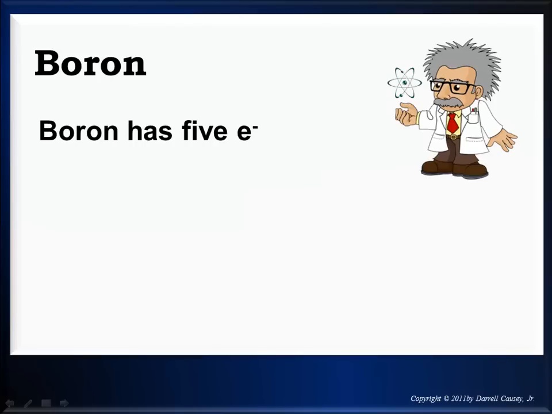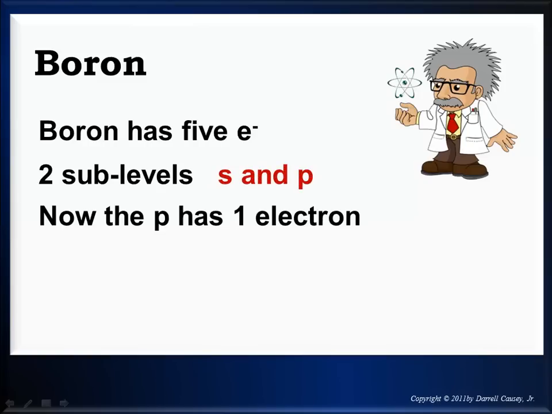Let's distribute boron's electrons. n equals 2 still. And so we're going to have 2 sub-levels. That would be s and p. Now the p has 1 electron. And we have 1s2, 2s2, and 2p1. And you can continue that on using something like the electron orbital diagram that I had in the beginning of this lesson. You can continue distributing the electrons one by one as you go through the sub-levels.